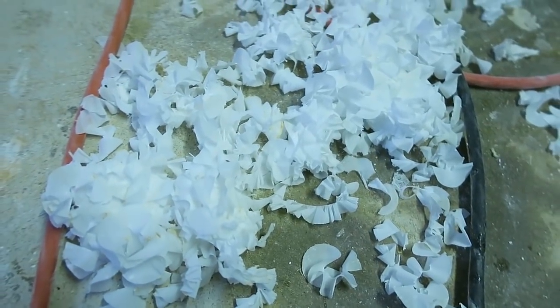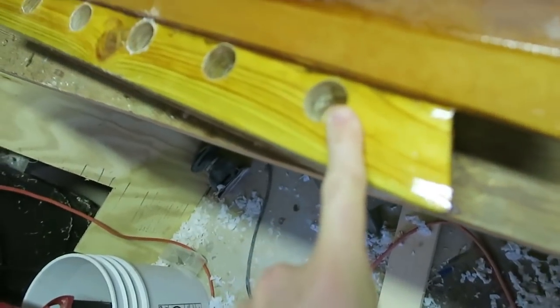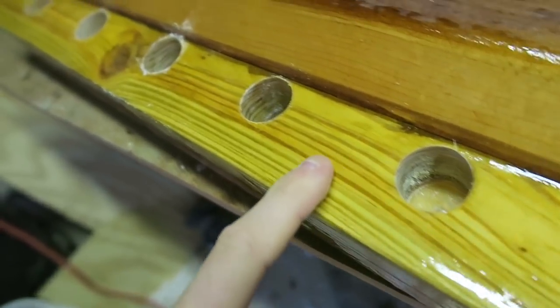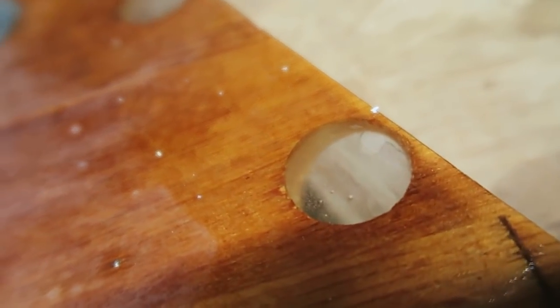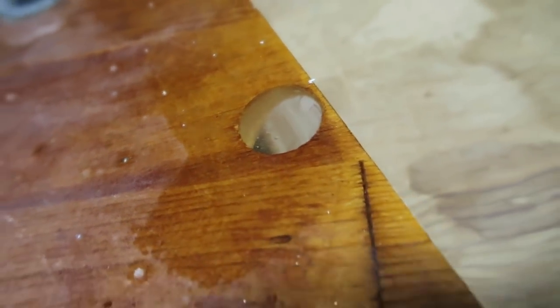Got some bad news. See all these shavings on the floor? Well, those shavings are from drilling out my epoxy-filled holes. These things just did not cure up. And I don't know whether it is because I put this epoxy in when it was pretty cold outside. You know, it was probably in the 40s.